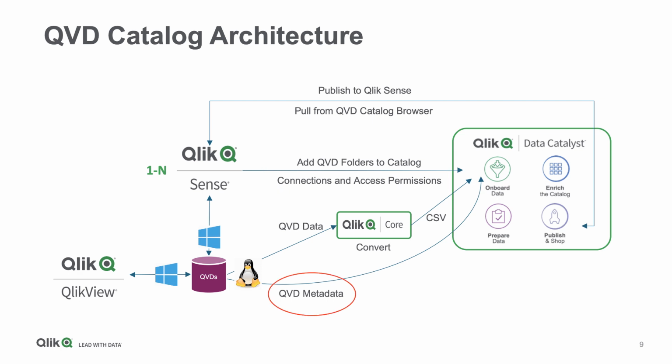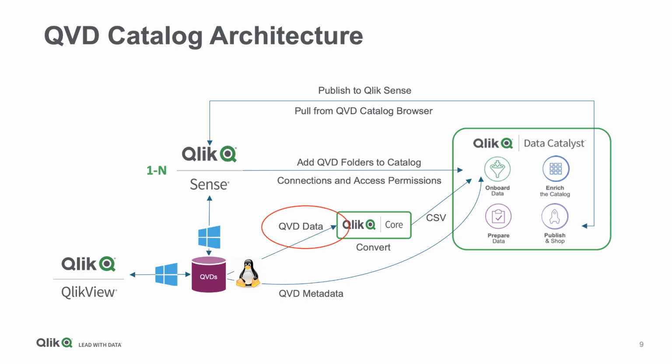The next step is we now know which folders to reach out to. So we go to that folder and all the subfolders, and we find all the QVDs, and we pull in all that rich metadata that's inside of the QVD. So if you've ever taken it apart and looked inside the QVD, there's an XML header on it, and then the data is sort of stored underneath it. We're pulling all that and making it available within the catalog.